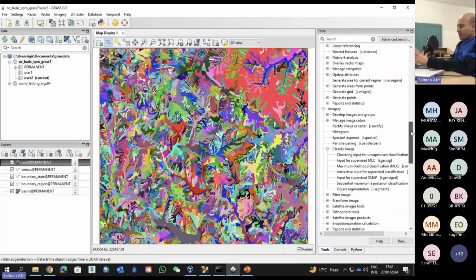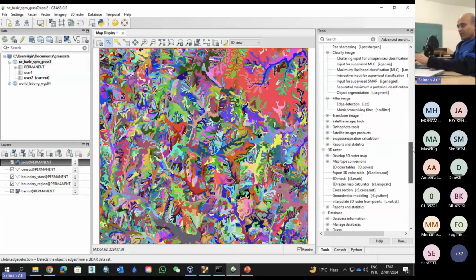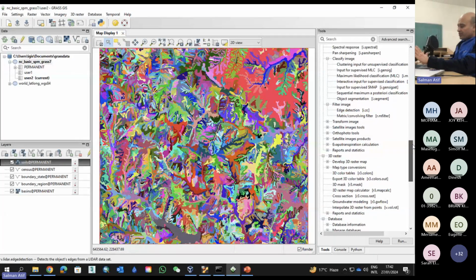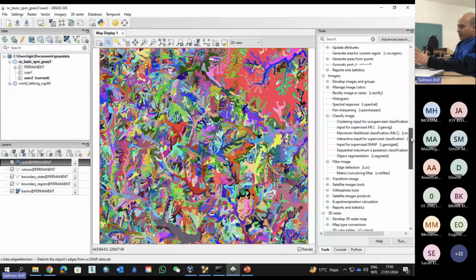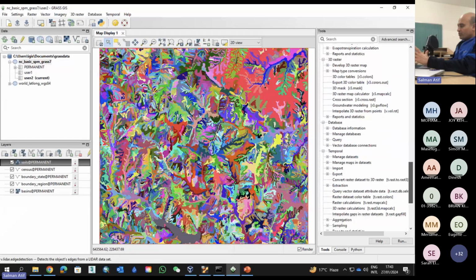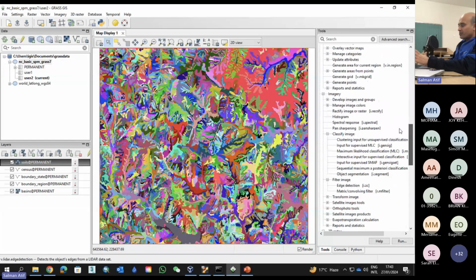Then you have image classification options, and you have some very good image classification functions already. You have filtering. So this is for the raster. And these kinds of raster analysis are done in beginner, but mostly advanced remote sensing courses. When you're working on vectors, you can actually do some vector processing with it. And the vector processing utilities are good as well.